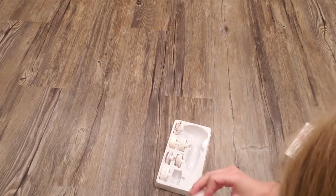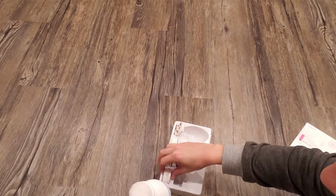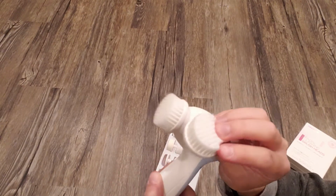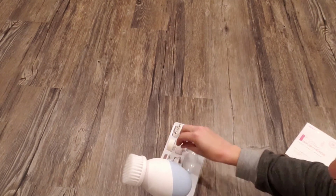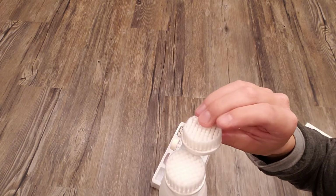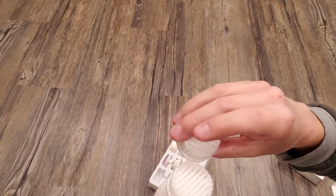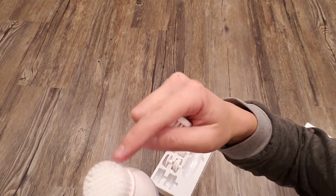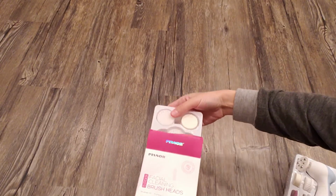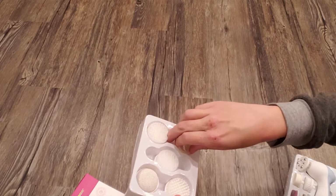At the time that I bought the set, there were actually 3 fine brushes that came along with it, and now one of them has been replaced with a latex soft sponge when you go and order this now. But when I got this, there were 3 brush heads, and they were just different levels of softness and length with the bristles. I have been using cleaning brushes like this for probably the past 3 years, and while the brush heads actually last for a really long time, eventually they do need to be replaced.